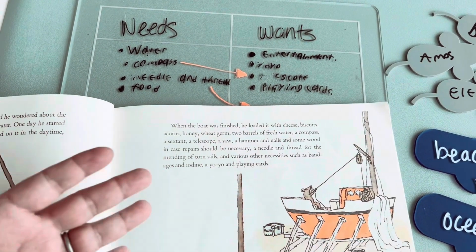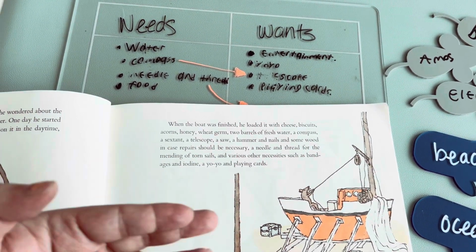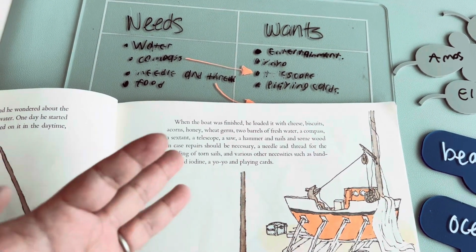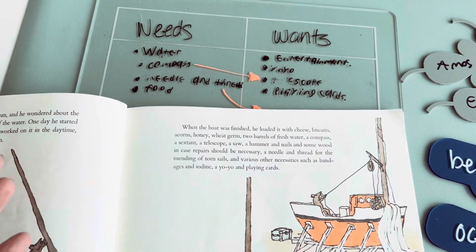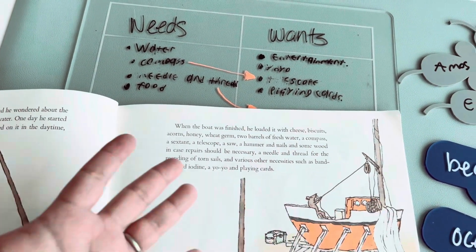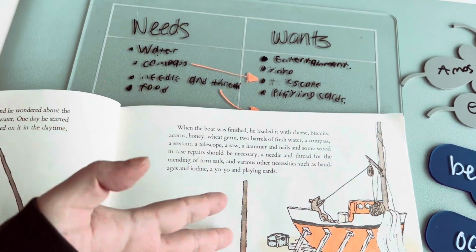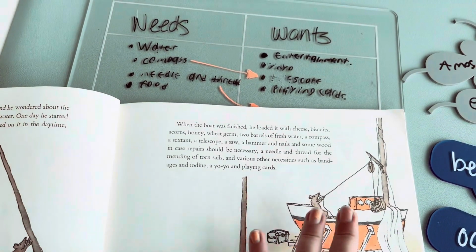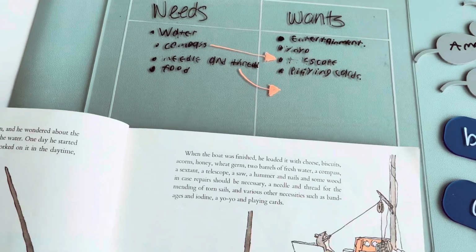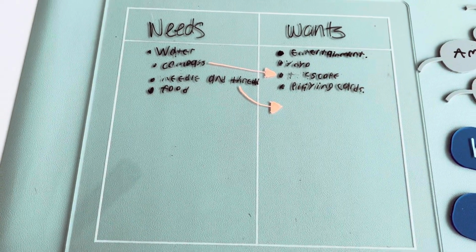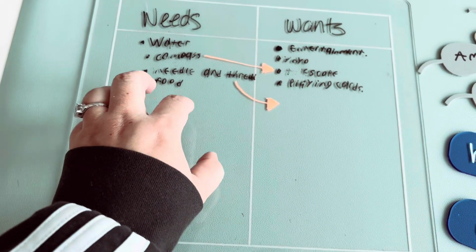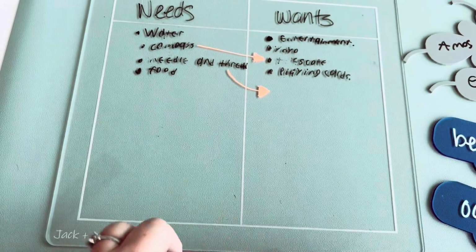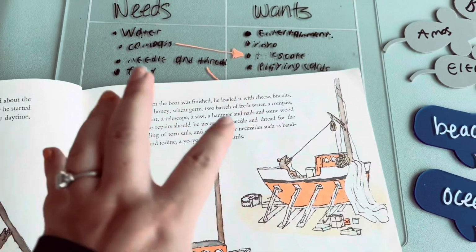Hopefully that makes sense. I like cross, what is that phrase? Cross promoting, I don't know, I just love intermixing whenever I get an opportunity like this with my other subjects. So this all kind of tied in together. So this is our dry erase T-chart from Jack and Link. I use it all the time. So this time I used it to categorize the needs versus wants. And then we went over that paragraph in here and just tied it all in.